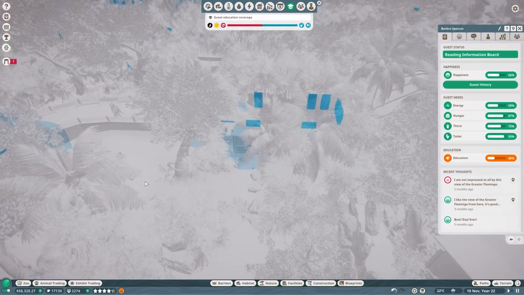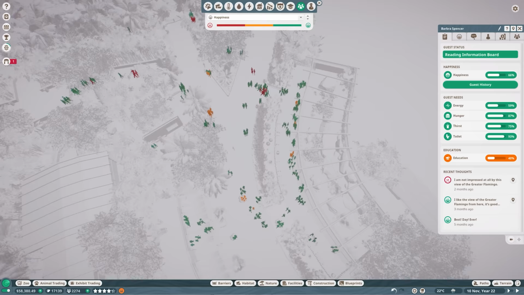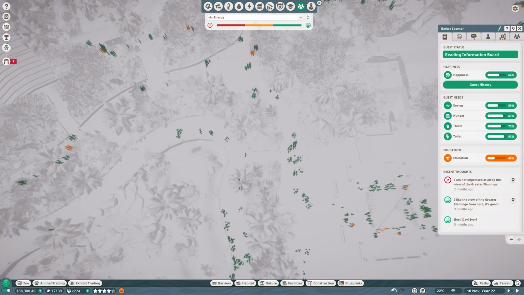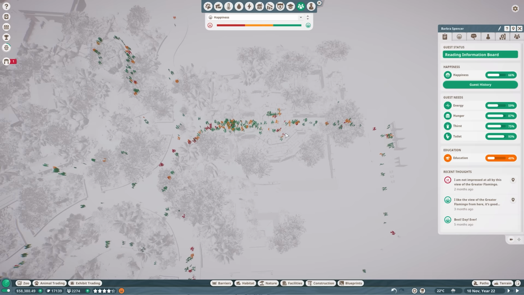Do we have any more other red guests? I don't think so. No, I think that's it. This is good. Guest needs. Now, that is surely a thing. Happiness. Energy. Everything. There are some orange guests. It's not bad. The happiness. There are some red guests at the end. There is actually quite a mixture of not so happy guests.